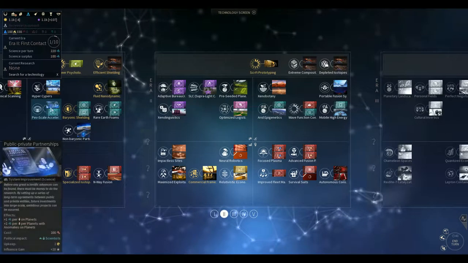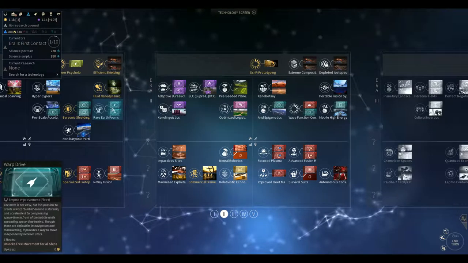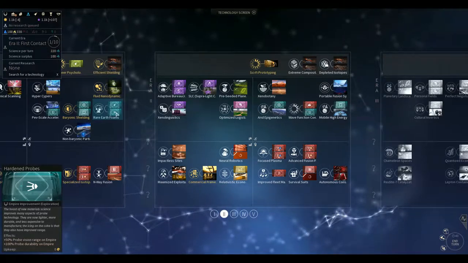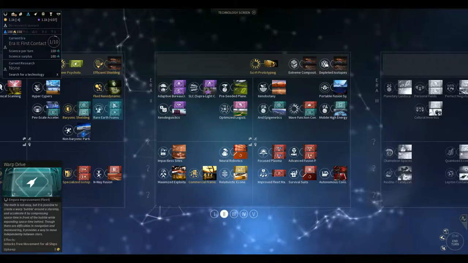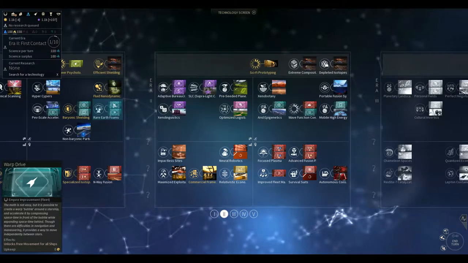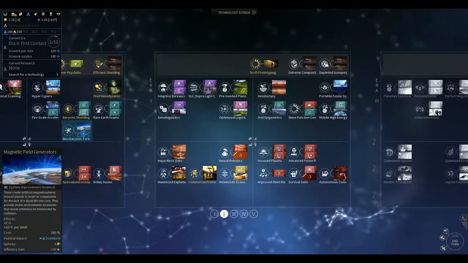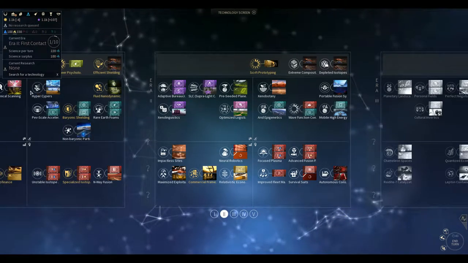Oh, we don't even have the level 1 yet. Hardened probes. Probes vision range, probes durability. Warp drive. Magnetic field generator. So we still have a lot of level 1 tech we haven't finished.